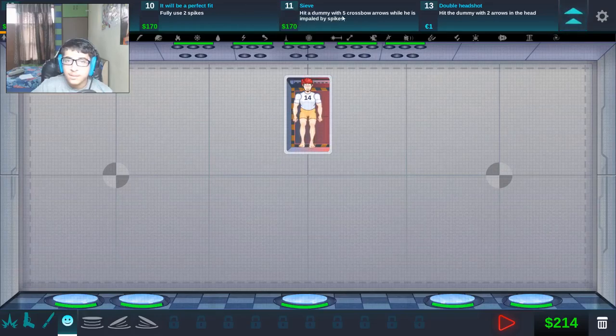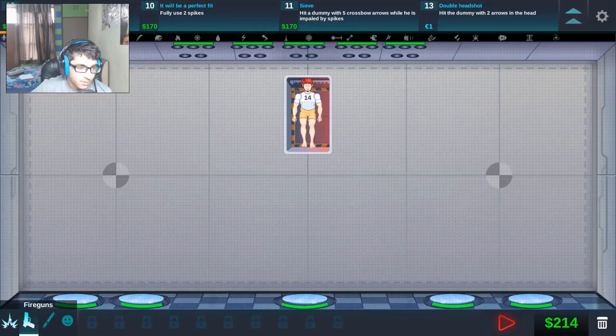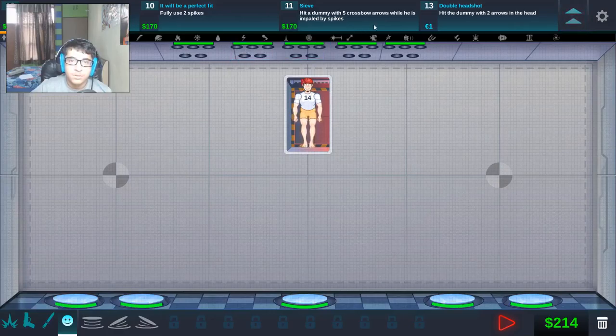Hit a dummy with 5 crossbow arrows while he is impaled by spikes. Crossbows. Do we have that? No. Okay, so I'm gonna come back in a while after I figure this game out.